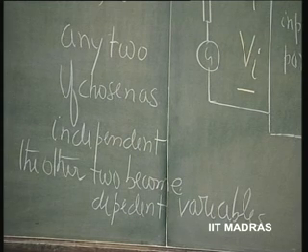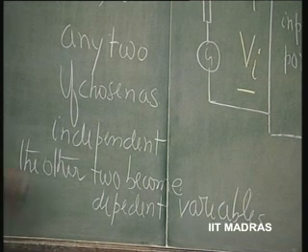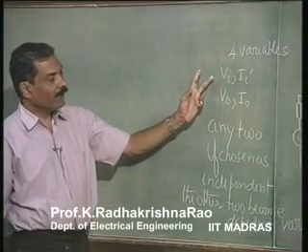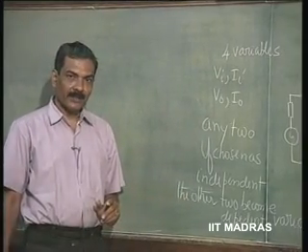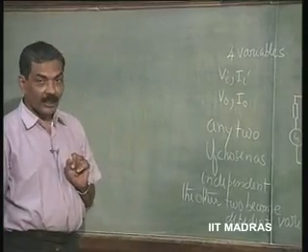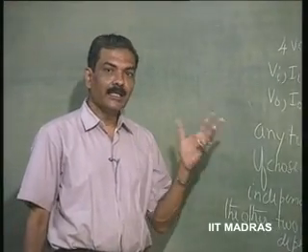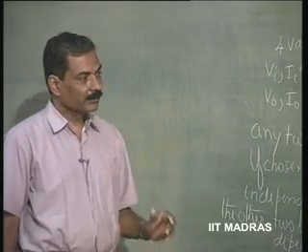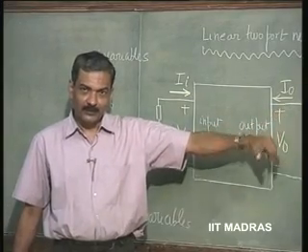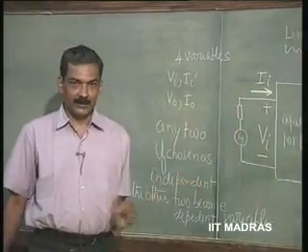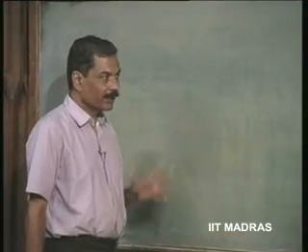Just as in the case of one port, if one is taken as independent, the other becomes dependent. In a two-port network, there are 4 variables. I can select any 2 of the 4 as independent variables. The other 2 become dependent variables, in which case there are basically 4 ways of defining the relationship between these different variables. For one port there are 2 ways. For 2 ports there are 4 ways. And all these 4 ways were exposed to you in networks. Let us see what these are.